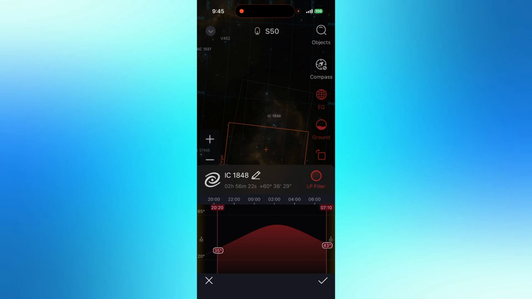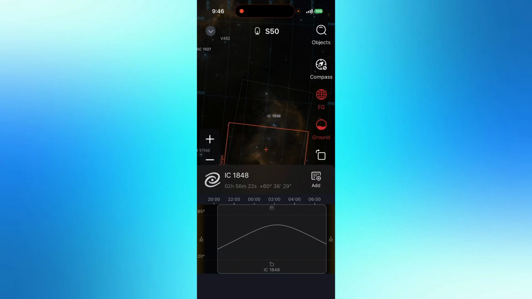I did use the mosaic mode on the S50, and on the S30, I did rotate the screen. And when you do that in the plan on the S30, it treats it like a mosaic because it takes the pictures in segments. And so both of these were taking little segment portions during the plan. And so I figured that was going to be fairly even.